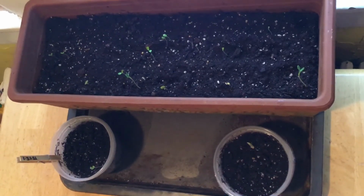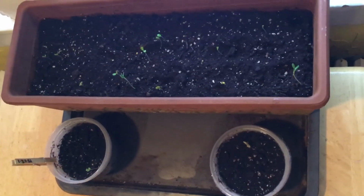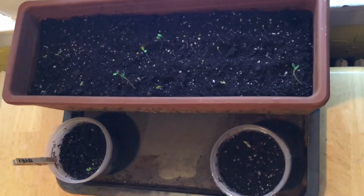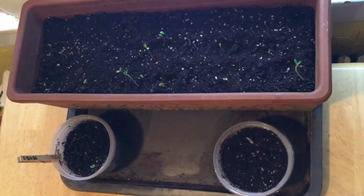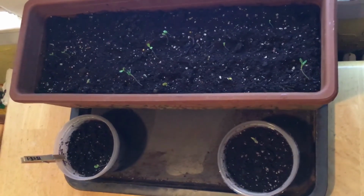Garden update. The garden is now about a week old. We are currently at February 7th, 2021, and as you can see, some things have done better than others.